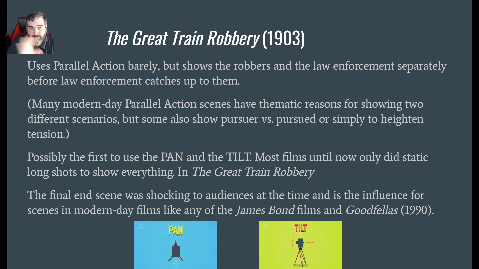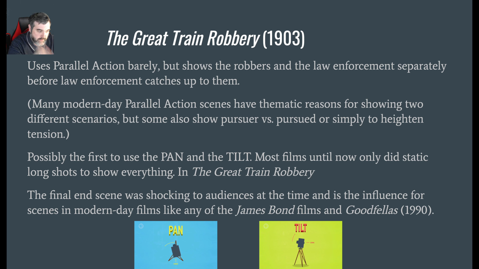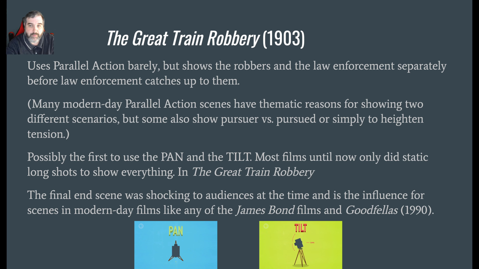A static shot means the camera does not move — the action moves, but the camera itself does not move. The actors can move, the camera can move, they can both move, or neither can move. Pan is when the camera goes back and forth, and tilt is when it goes up and down. I took these animations from Crash Course because they're very good, and I wanted to include them. But up until this point, films didn't pan, they didn't tilt, they didn't move the camera.